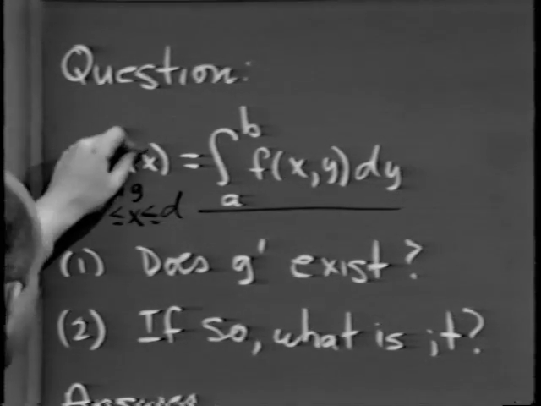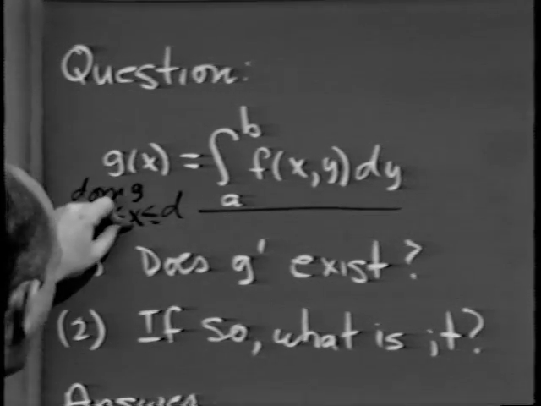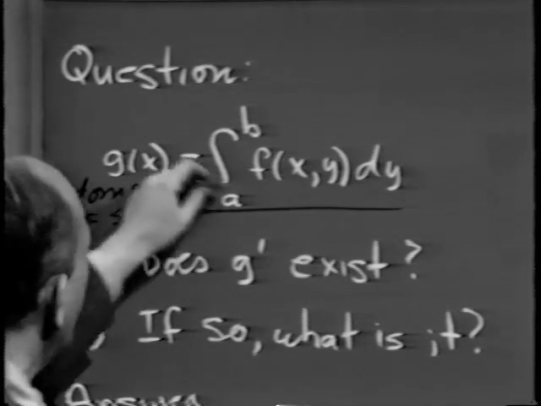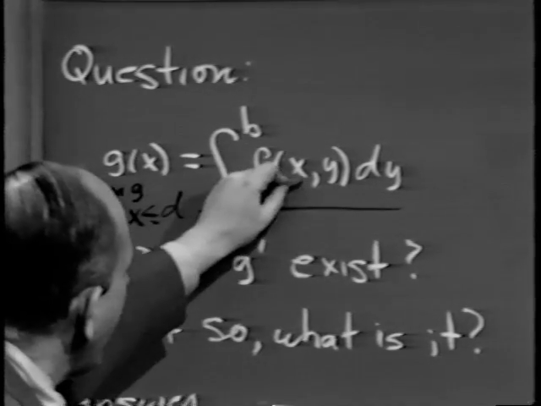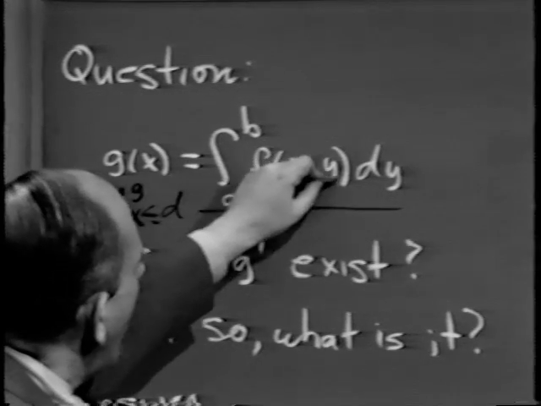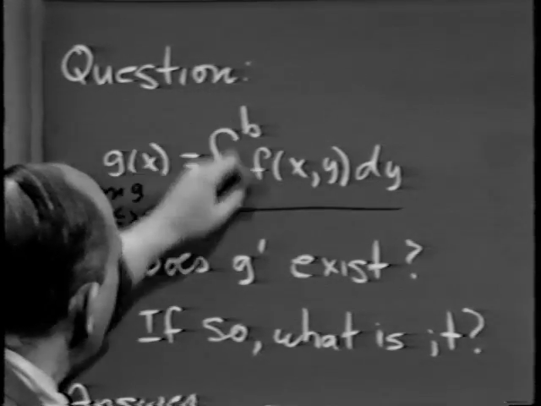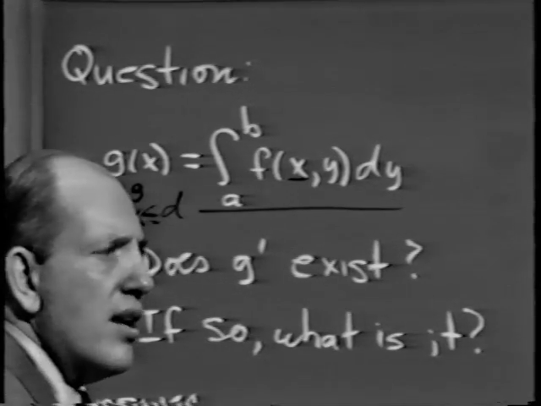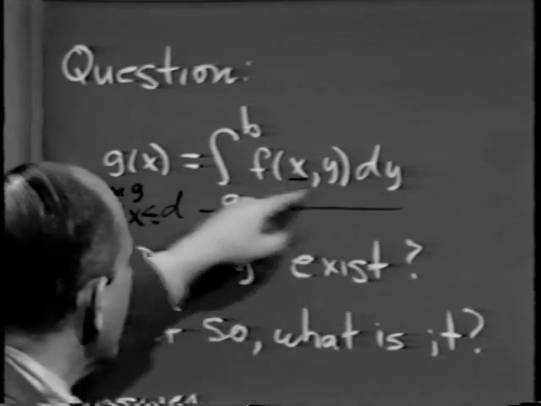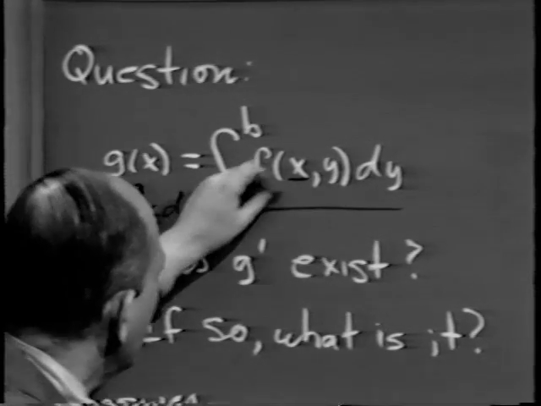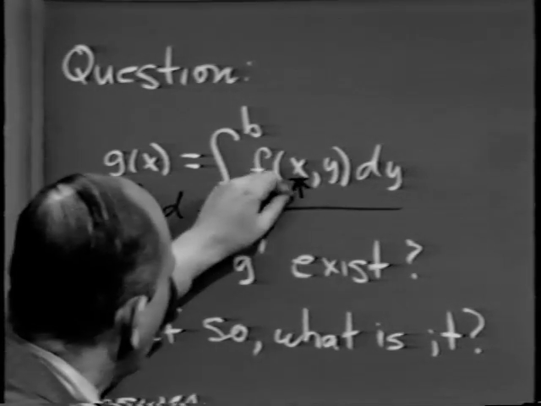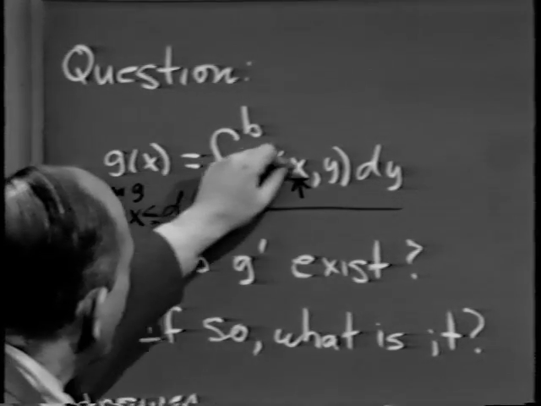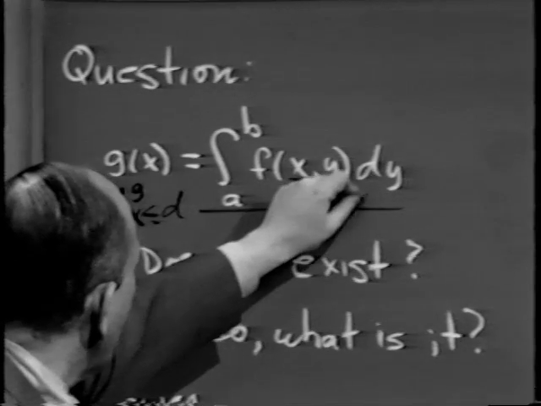The important point is that g is defined on a certain set of values x, and what it says is to compute the output of the g machine for the given x, you fix that x and integrate f of x comma y dy between a and b. Notice, during the integration, x is being treated as a constant, so that to all intents and purposes, this is an ordinary integral. But x isn't a bona fide constant, meaning what? It's a constant only in the sense that once chosen, it remains fixed for this particular integration.